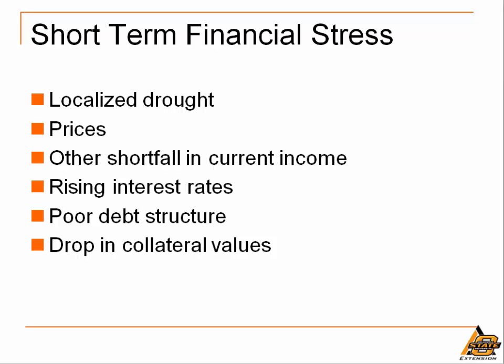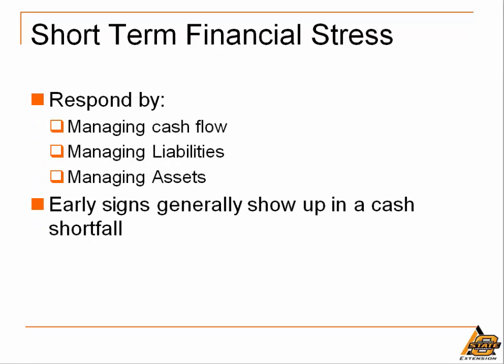Sudden and dramatic drops in collateral values, like what happened with land and equipment values in the 1980s, can cause financial stress. Lenders may become concerned about their collateral margin if, for example, they loaned 70% of the value of a land purchase based on values a few years ago, and in the meantime, land values in the area have dropped 40% or so. They, or their regulators, may insist that the collateral margin be increased in some way, shape, or form, which can certainly cause short-term financial stress.